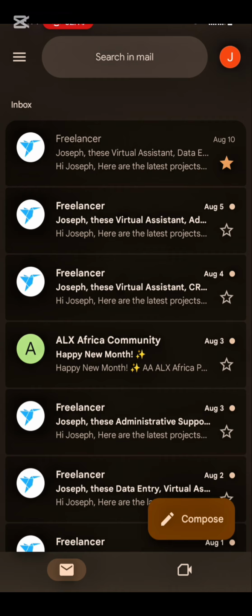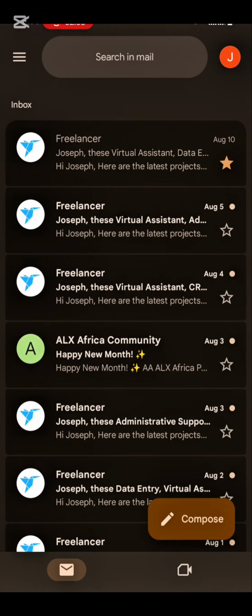So I can simply star the email, right? That way, when I come back later and open my Gmail, I can easily identify the messages I've marked as important. So that star is just like marking your email as important. Okay, I need to do something on it. When I'm back, I'm going to come back to do it. So you won't easily forget the email that you want to focus on, you want to treat as important, right? So I already starred this one.